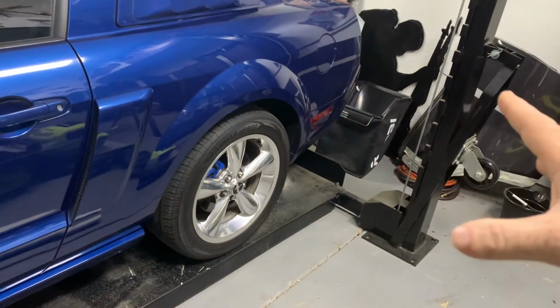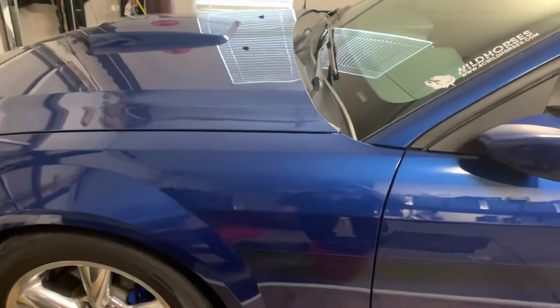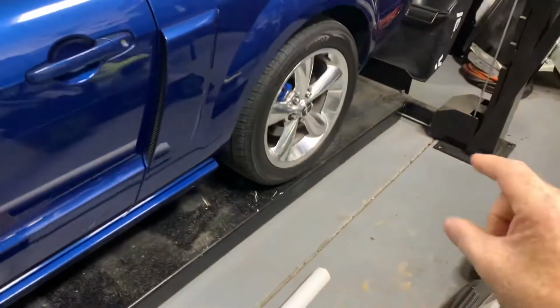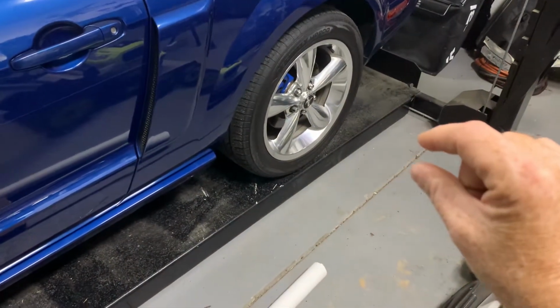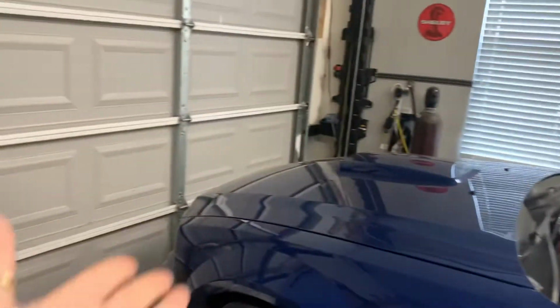But if I ever bolted it down, then what I would do at the front here, because my garage slopes gradually down to the front, like maybe an inch and a half from front to back, so I would put, I'll use this one as an example, I put a shim or a set of shims underneath the post to raise this end up here.